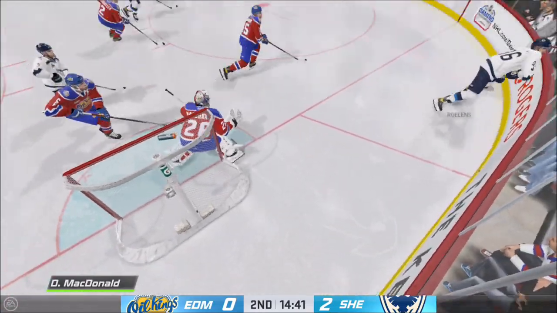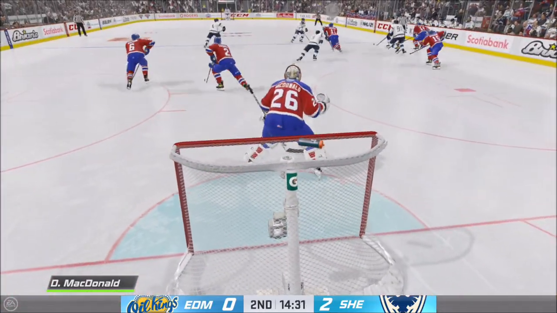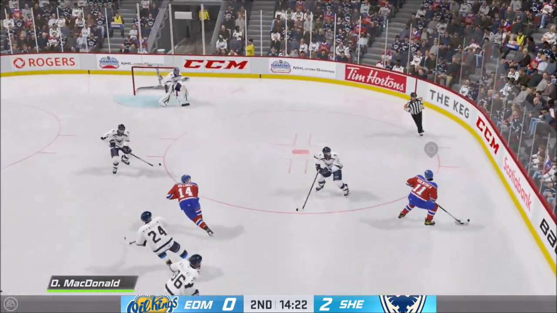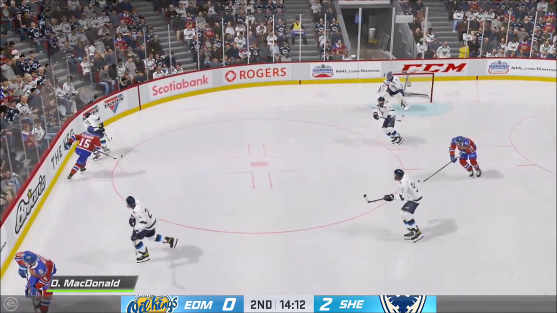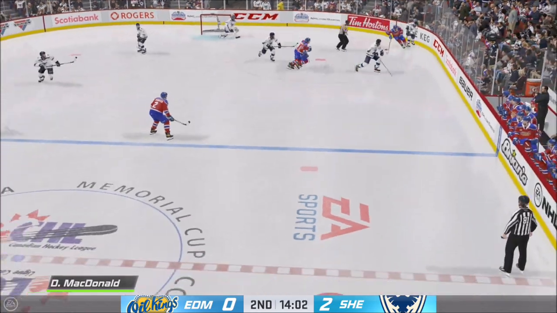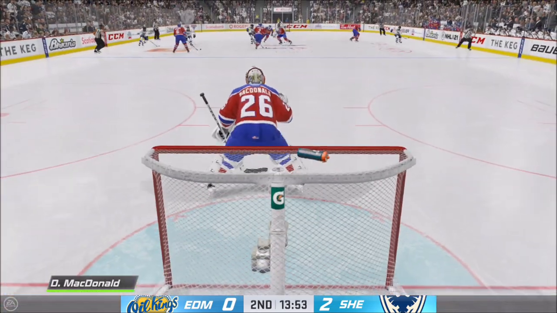Oh my goodness. Get down in that butterfly. We still got it. All right. There we go. We're going to be able to get that one out of the zone. Oh man. The team, it's the goalie that they've got at the other end of the ice, man. He's just making some crazy saves. We're not exactly putting up high quality shots. We're getting a ton of shots, but they're not exactly the most high quality shots, right?